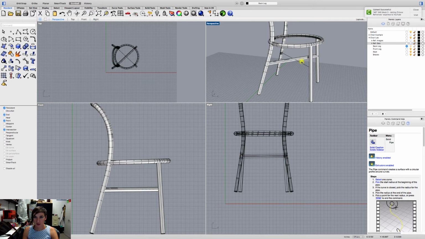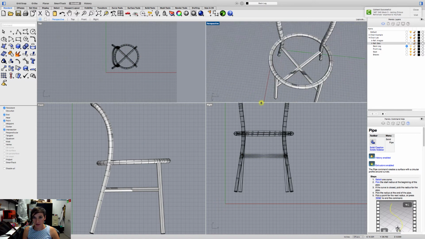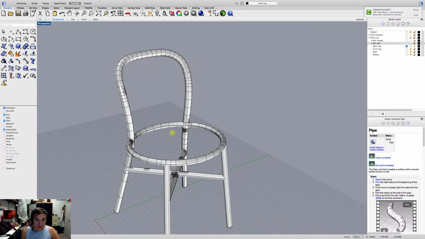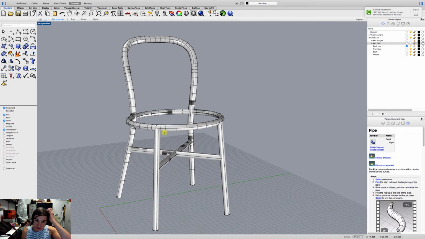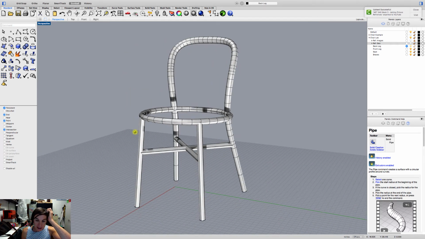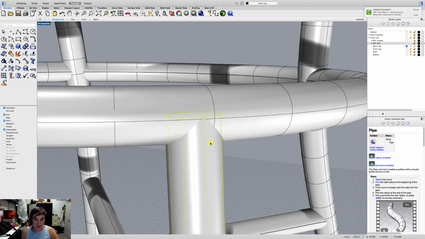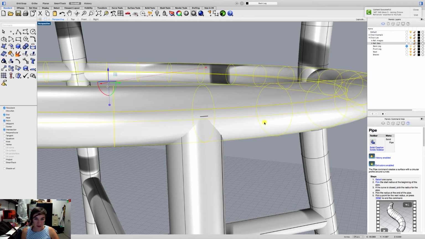And you can see here, there we go. Now we've got this nice frame of my chair. And I'm just going to quickly talk about some drawbacks to working with solids in Rhino. Sometimes when geometry is very precise, I just want to zoom in on one of these connections. We can see this is the pipe, and right here is the edge of that pipe, and this is, of course, the circular pipe.